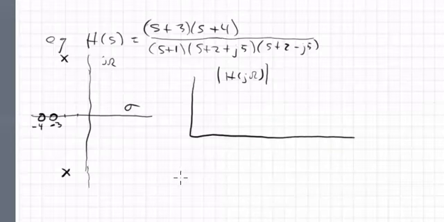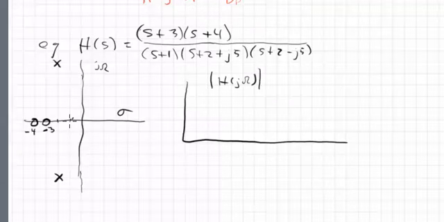Okay, I'm sorry this is running late, so let me slip in one more quick example. I've already written it down here to save a little time since this is going so long. Basically there's the factored H of s. Here's the s-plane. We have a pole at -3, a zero at -3 and a zero at -4, shown there. We have 3 poles: a pole at -1, oops, I forgot to write that in there, it's right there, and poles at -2 minus j5 and -2 plus j5, which are shown there. Okay, so there are 3 poles and 2 zeros.